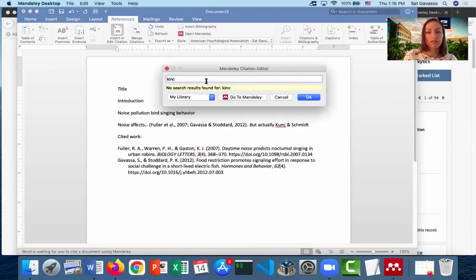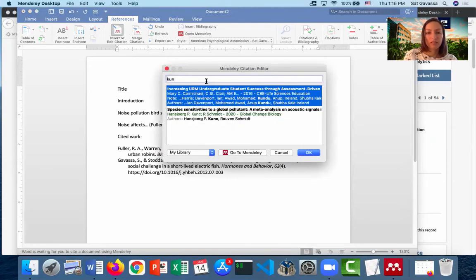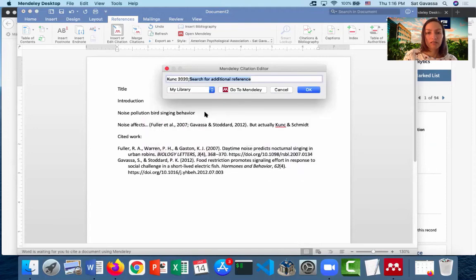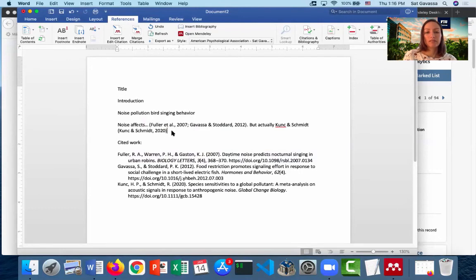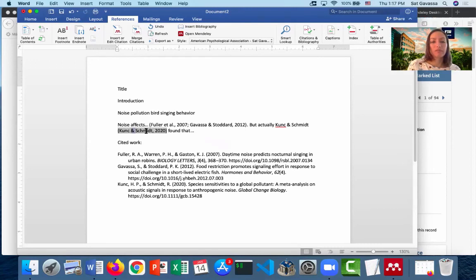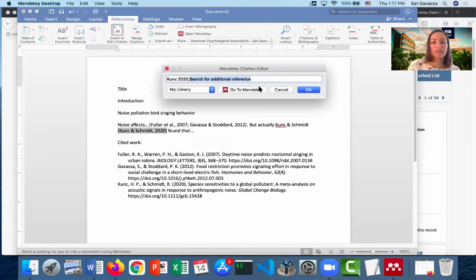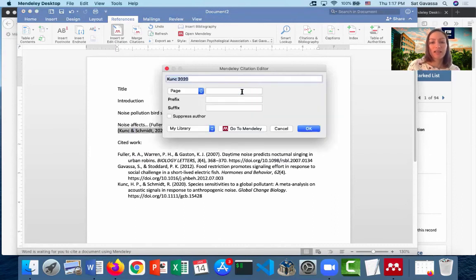Since I already had the names here, I don't want to duplicate them. The reference should only include the year. I can click on this, select the citation that I'm looking at, and going back to insert, go back to it.